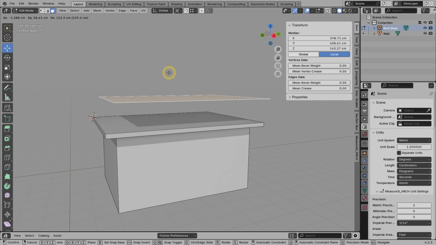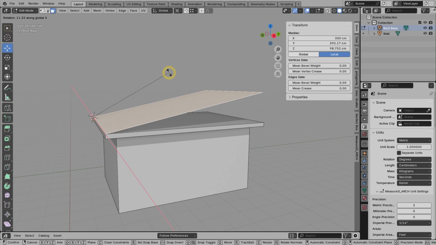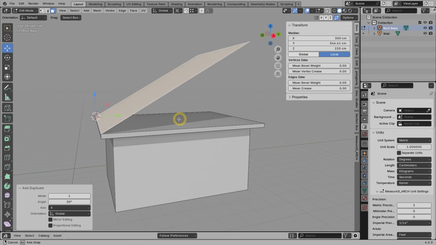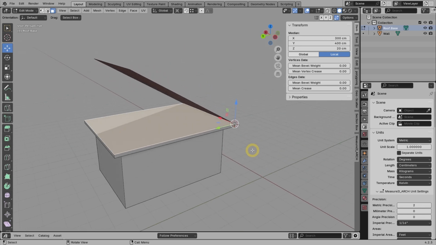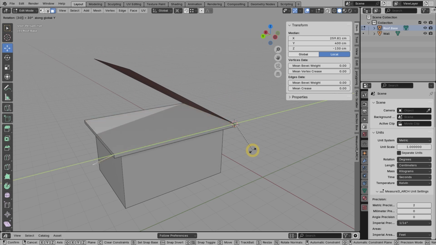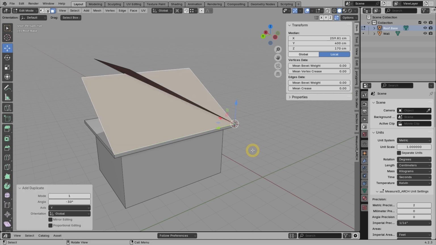By default, we now enter the move mode. What we want now is not to move, but to rotate. So, just press R, then press X for the X-axis, and then type 30 for the rotational degree, then hit enter. We need to repeat the process for the Y-axis. Select the face again, press Shift-D, then press R, then Y, then type 30. If the direction is reverse, just press the minus key on the keyboard, then press enter.